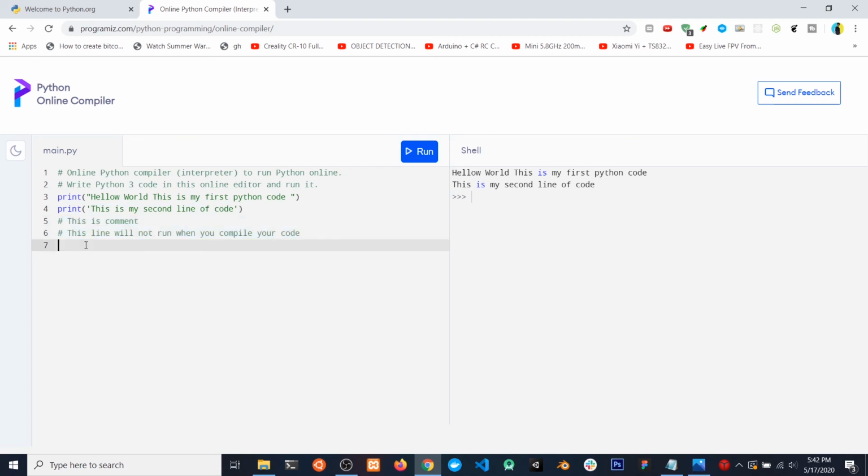So now let's print something else. Okay, let's print 3. Now you saw here we didn't write the quotation. Why? Because only when you want to print something like words and sentences, you do it inside quotation. But when you want to output numbers like 4, you don't need to put them inside quotation. So congratulations, you have printed your first Python code.